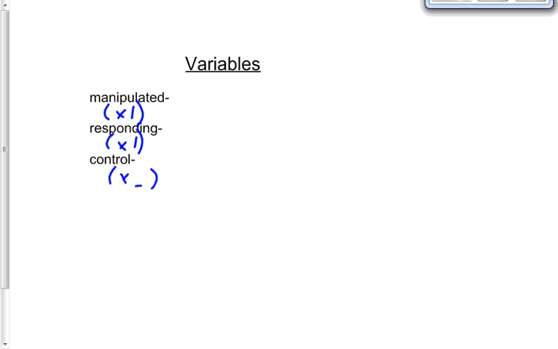Now your control variables, I'm not going to go through any of those because those are everything that remains the same. Usually in an activity, there's one or two control variables that are really important, and then there's about 1,000 other control variables that it's important to keep constant, but they're not as big of a deal. If you get those one or two really important control variables, and then a couple others, you're good. You don't need to list 50 of them. Just list the important ones, basically. Okay?